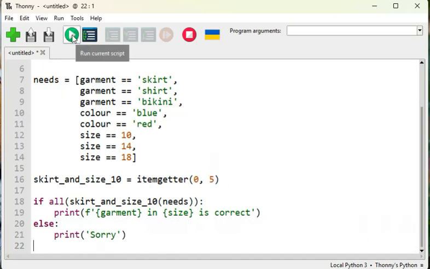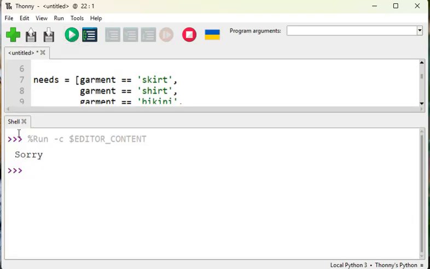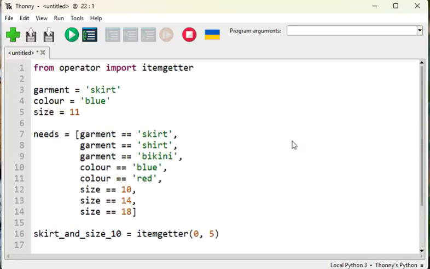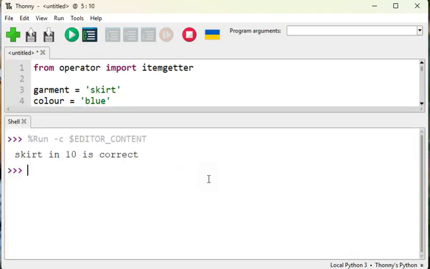So if we run that, sorry. And that is because it isn't size 10. So if you change that to size 10, hurrah! Skirt in size 10 is correct.